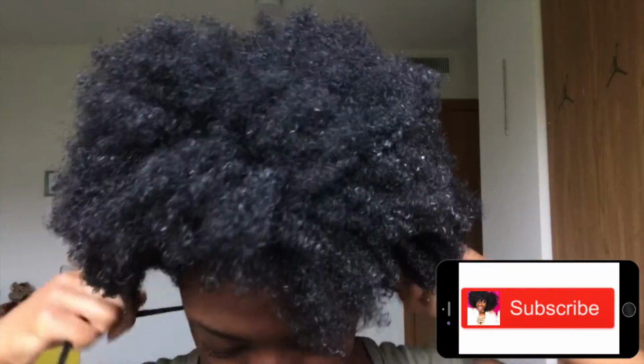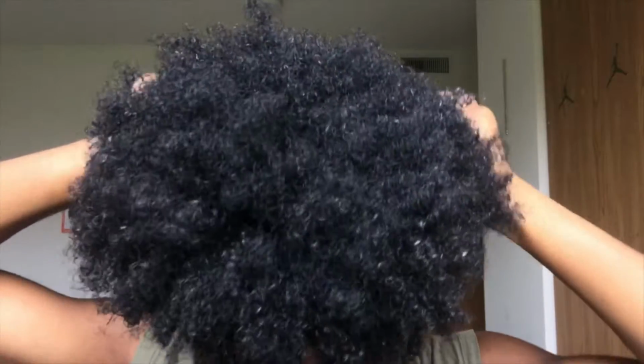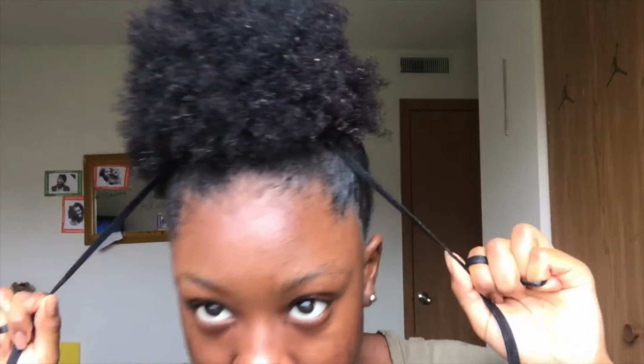For the second hairstyle, it's super easy. It's just a big puff. You're gonna take the shoestring or scrunchie or whatever you're using to make your puff. I like to use a shoestring because it helps me manipulate my hair more, but all you're gonna do is wrap it around your puff and then tighten it, and any excess string you just pin to your head, and that's basically it.